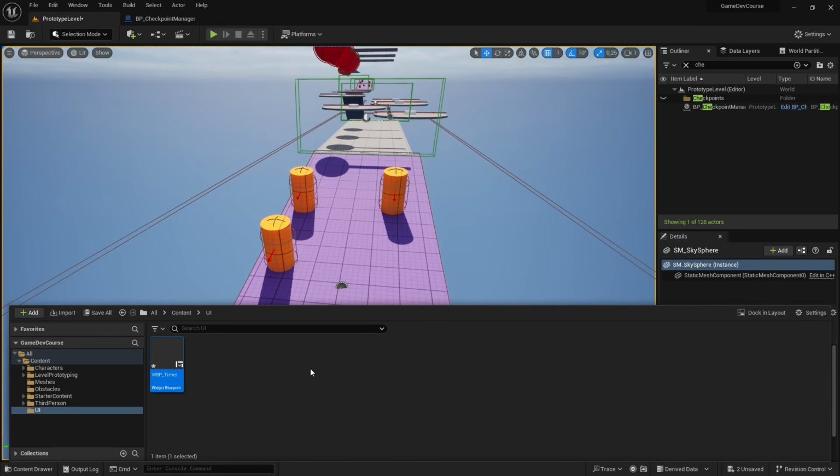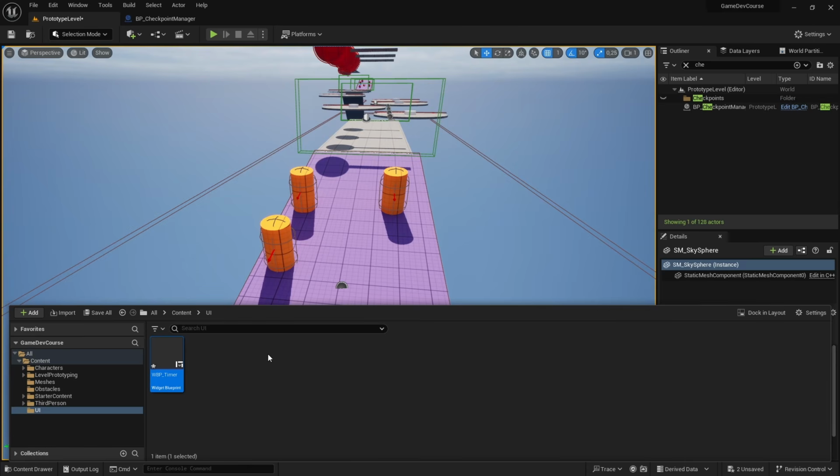So I think how I'm going to let this run is on my game state, which is kind of like a global blueprint that's in every level. I will have a timer every second, and every second it will call to the UI to decrease 1 second of the timer. You can make this all in the UI blueprint, and if you want to do that by any means, go for it.